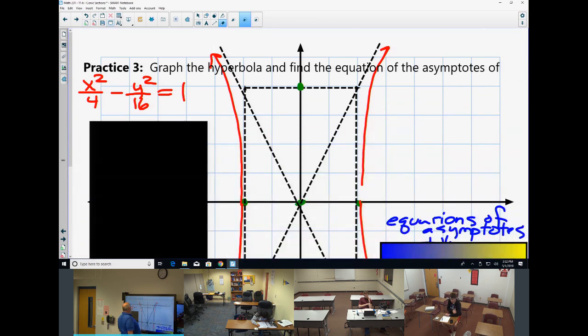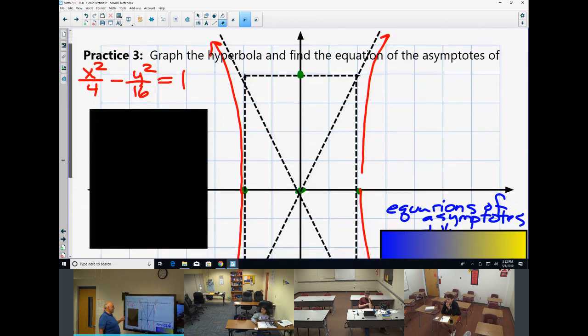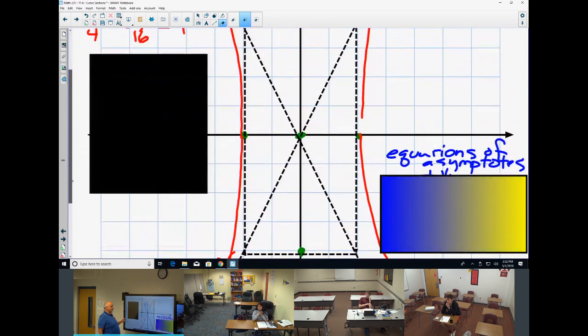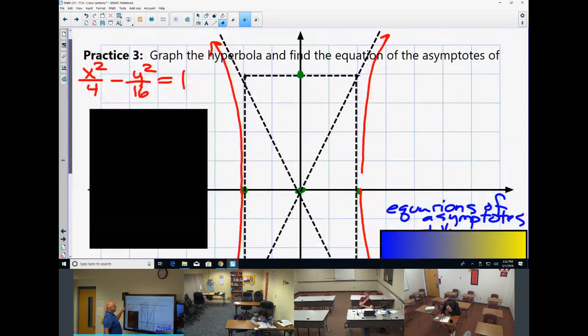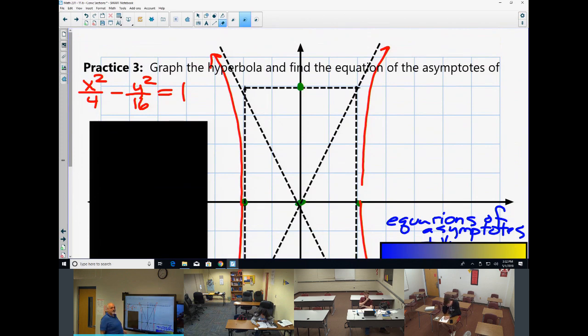All right. Well, I guess let's just show the graph. Is that kind of what we got for the graph of the hyperbola? Any questions, concerns, worries, anything you don't understand about graphing the hyperbola? Any problems with that? So the center again is at 0, 0 here. It opens left and right because the x squared comes first. We go 2 in the x direction, 4 in the y direction. Make the box, the diagonals of the box.